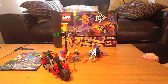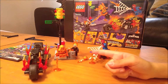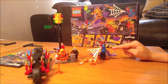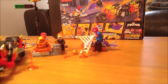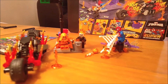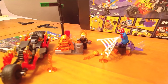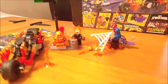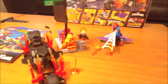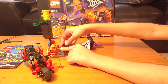So guys, this is going to be the end of the video. And this is what it looks like if you win the war. Well, battle, whatever. Spider-Man is on his weird ship, and the Ghost Rider parks his motorcycle and ties up the bad guy, Hobgoblin, to the mailbox and to the trash can. Best way to stop a bad guy. But anyways, this is kind of the end of the video, and I'll see you guys. Bye. It's tiring. So tiring.